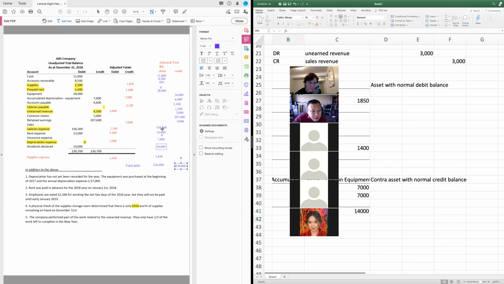How about this side? Yeah, everything adds up now to 239,800. Okay, awesome. Thank you. See, we are happy now, right? So these two have to be the same. And it has to be the same because we start with a balance. So the starting point is these two numbers, they are balanced.